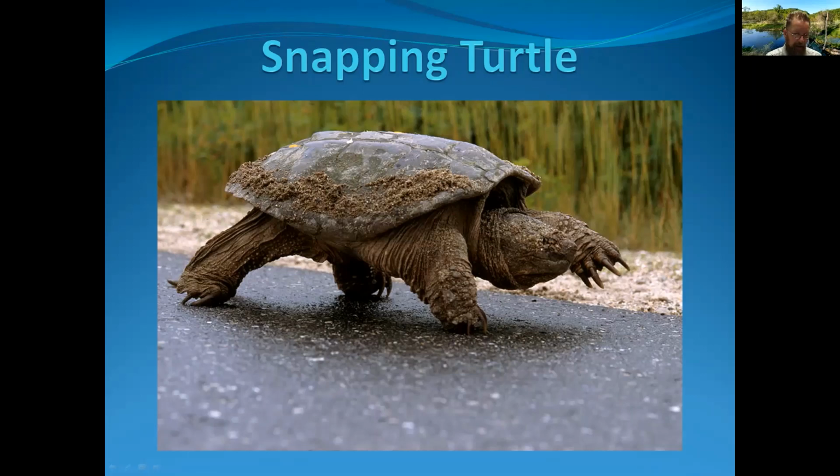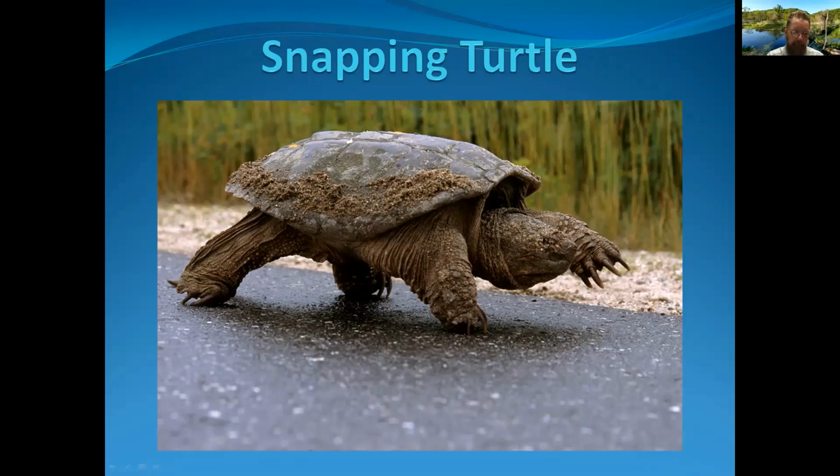Normally, they will dig into the mud at the bottom of a pond or a wetland or a marsh, and they will sit down there. In shallow water, they'll just stay down there and extend their head out to get a breath, and then pull it back in. They hunt by sitting very still, sometimes with their mouth open, and they'll wait for something to come by, and then they'll snap at it, which is how they got their name.